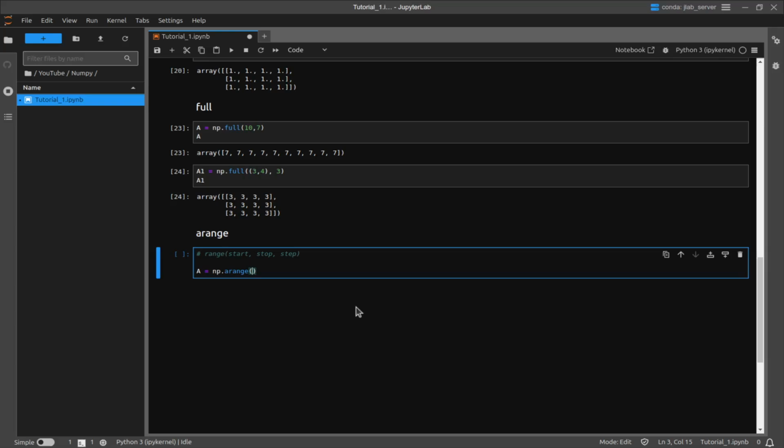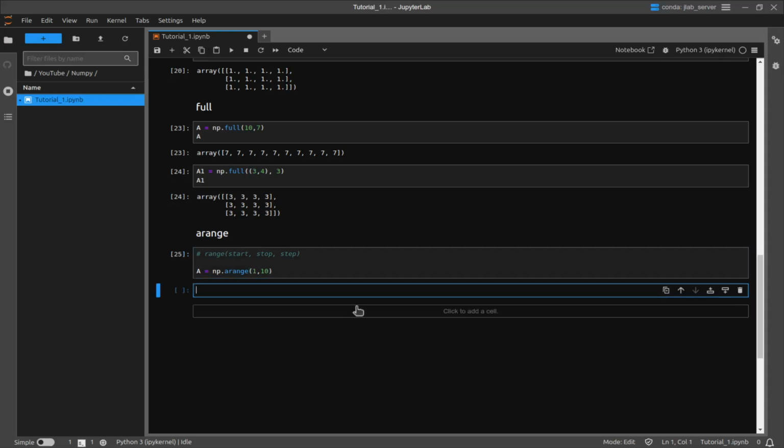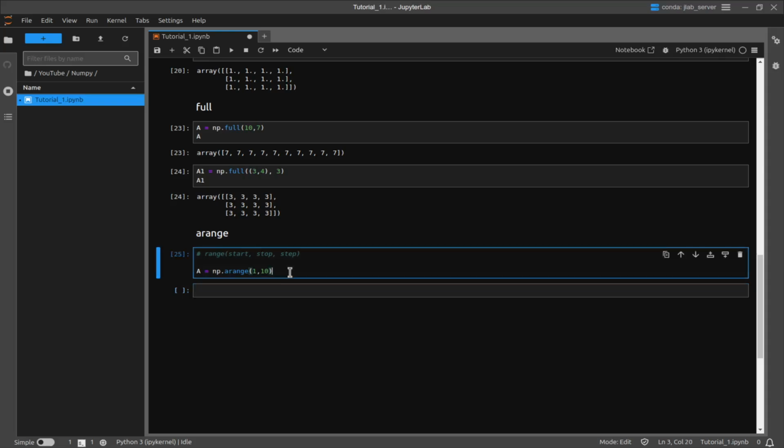For example, if I want to generate a one dimensional array that consists of numbers from 1 to 10, then what will I do? 1 comma 11, because 11 is exclusive. If I write 10, then it will only print 9 numbers, I mean 1 to 9.